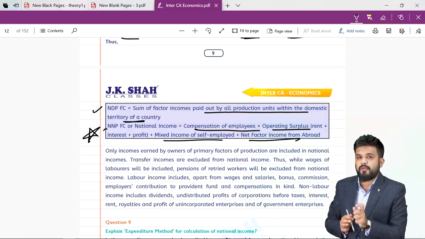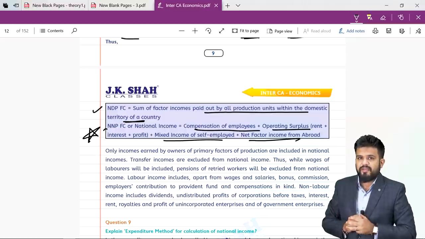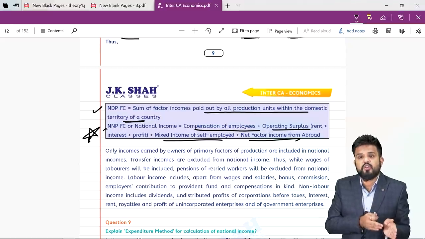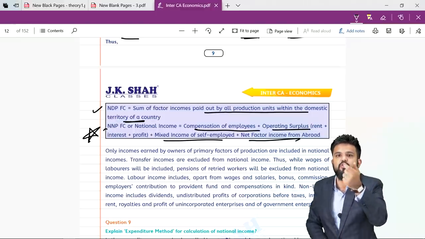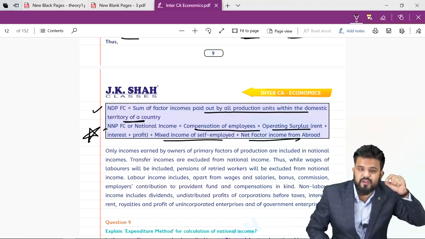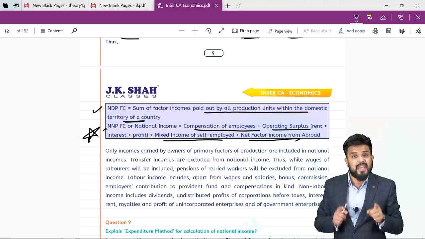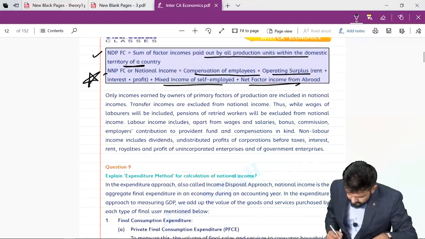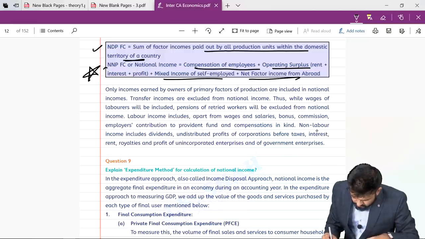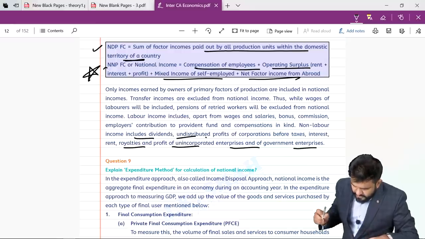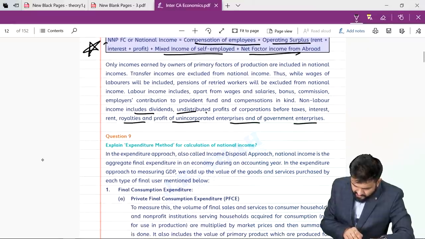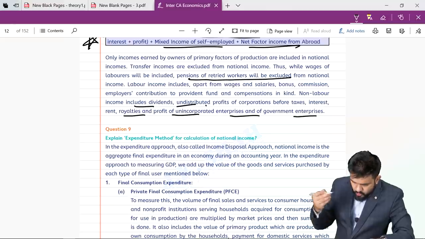Students, in the question, operating surplus may be given, for example 25,000. Separately rent is also given, separately profit is also given, separately interest amount is also given. Please ignore that. You will take the operating surplus amount while solving. Separate rent, profit and interest amounts, please ignore. They may give them to confuse you. So this was your income method, and all these things will be included while calculating income. And please remember, unearned income should not come. See, pensions of workers will be excluded.